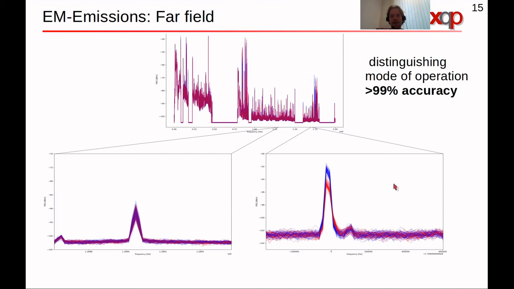And this indicates that even at larger distances, using an antenna, it might be possible to get information from the device. In our case, the attack is not very critical because we couldn't demonstrate any information correlated with the keys themselves. But it might be possible in other scenarios or using different antennas or neural networks, for example.